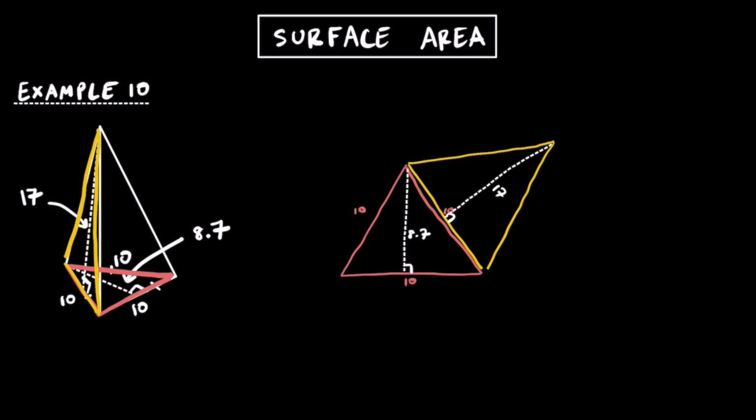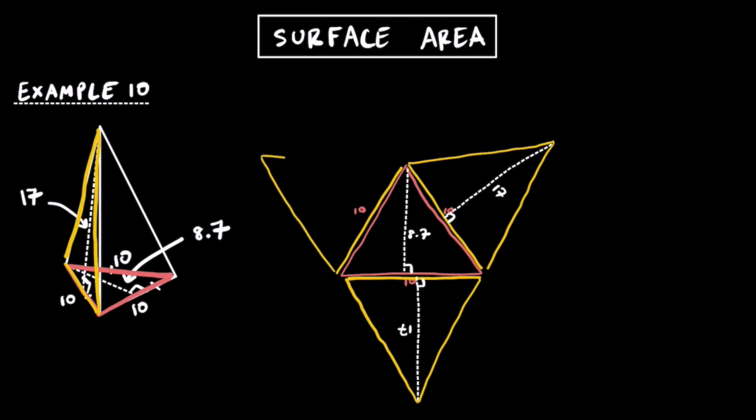Let's see if I can fit this. That's 17, okay? And then let's go ahead and draw another couple of these. So here's 10. Looks okay. And this is going to be 17. I'll write it upside down. And then we have one final triangle that matches the other two. Something like that. And this would also have a height of 17. All right, cool. So here we have a triangular pyramid, one final one. And let's go ahead and find the area of it.